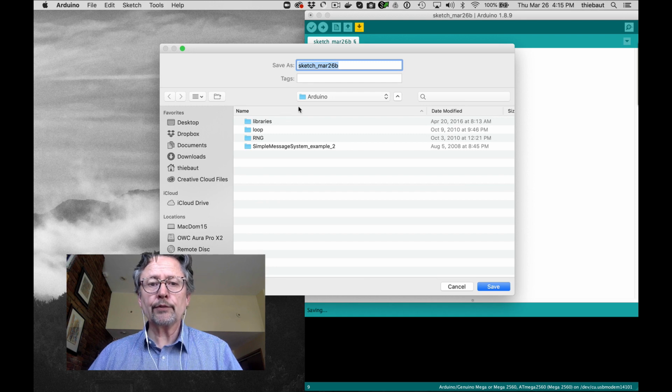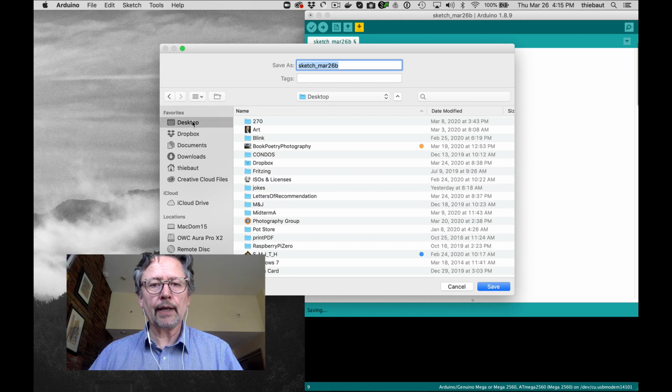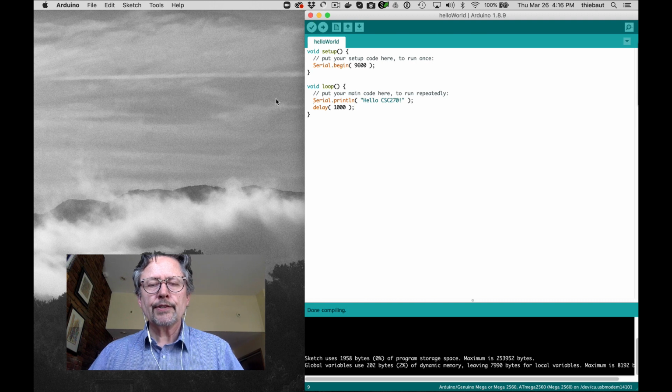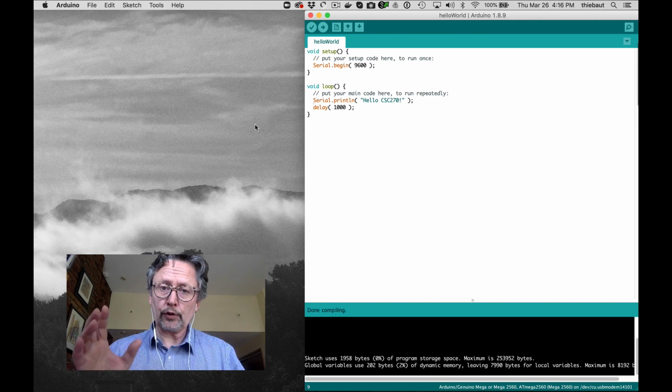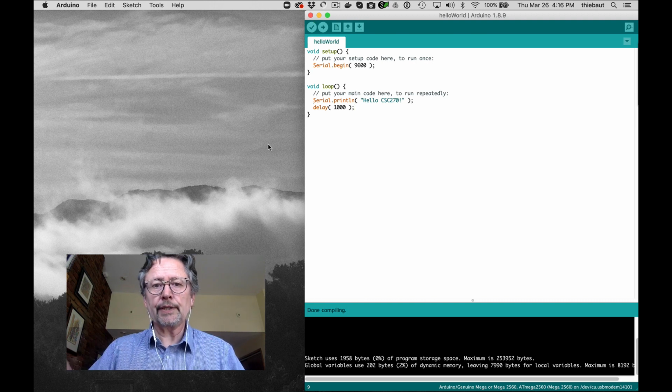Oh, I have to save it first, so let me save it to my desktop as hello world. It will be stored in a folder on my desktop, and inside the folder will be a text file which will contain just that. The sketch at the bottom of the window didn't generate any errors, so I can download it.